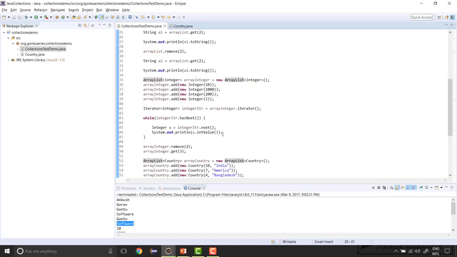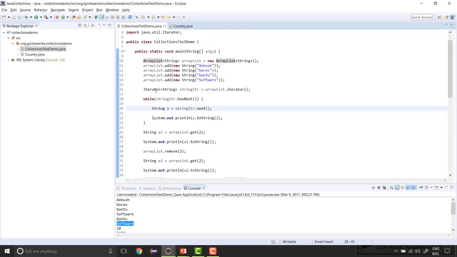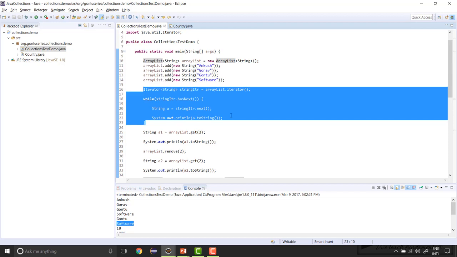The iterator is going to help you display all the elements in the specific order in which you stored things in that ArrayList. But it's not going to arrange things in ascending order or descending order.